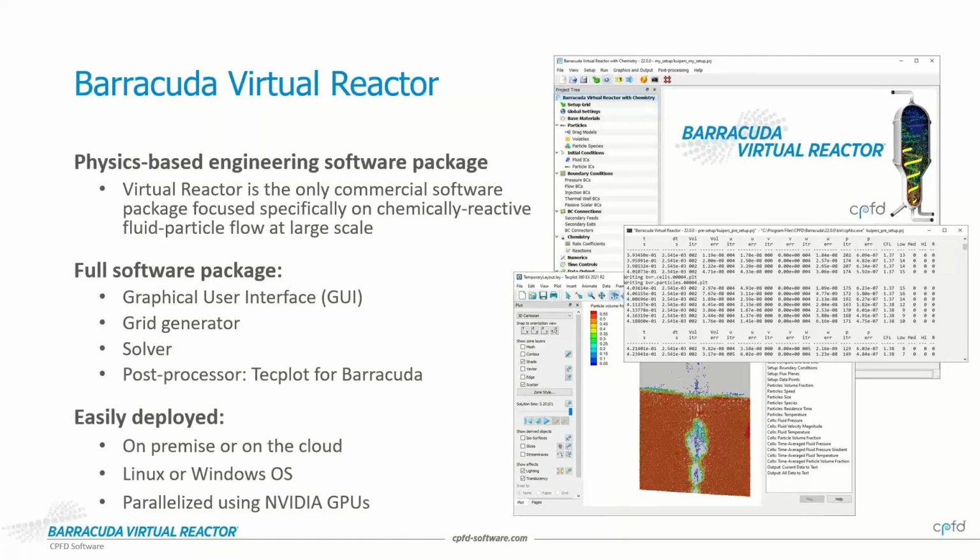Our flagship software is Barracuda Virtual Reactor, which is a physics-based engineering software package that, like I said before, simulates the heat transfer, chemistry, particle physics, and fluid dynamics in industrial scale systems. When we consider dense particulate matter, fully bidirectionally coupled physics, heat transfer, and chemistry, and industrial scale calculations that can resolve in a practical timescale, there's really no other software in the market that checks all the boxes.